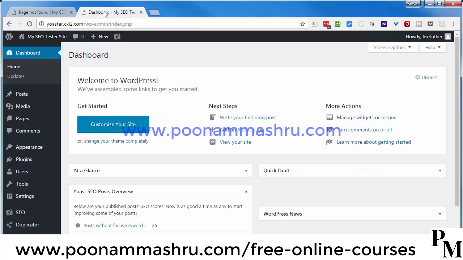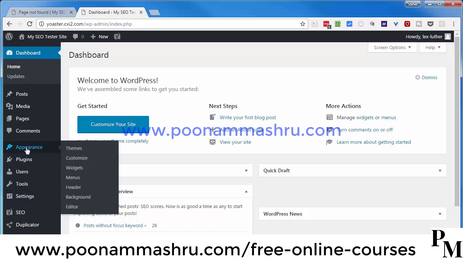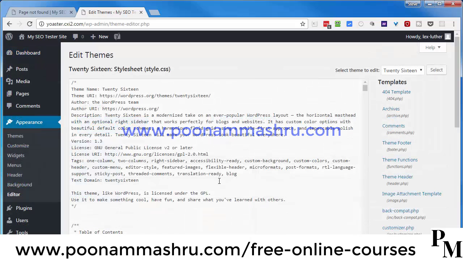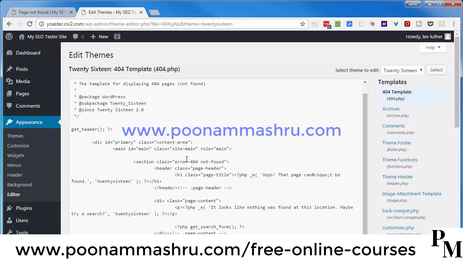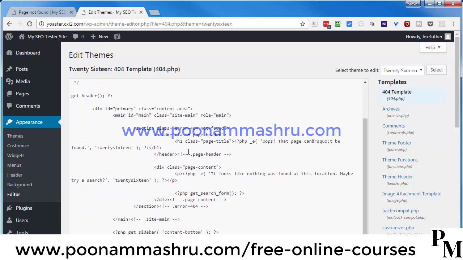But if we go to the dashboard area, come on down to Appearance, go into Editor, this will show us all the files within that particular active theme. And right here at the very top is the 404 template, or the 404.php file. So yeah, you could go ahead and just customize this right here if you're familiar with code, but keep in mind that unless you have this in a child theme, which is the makings of an entirely different video, then the next time that this particular theme is updated, it's going to wipe out all of your customizations.